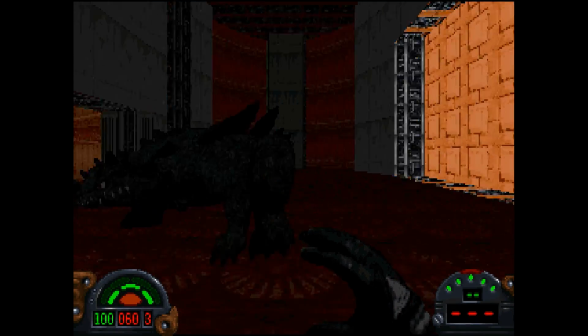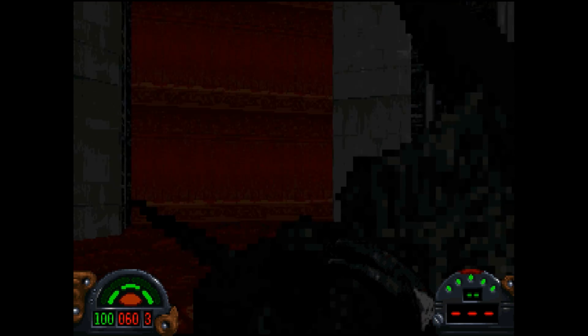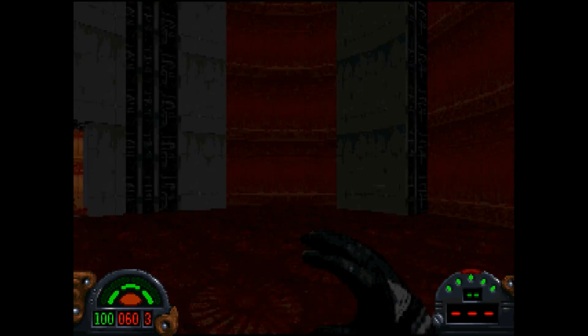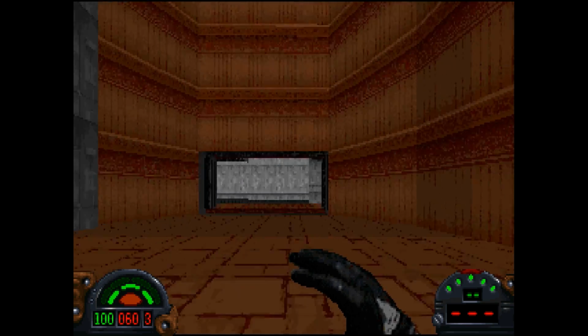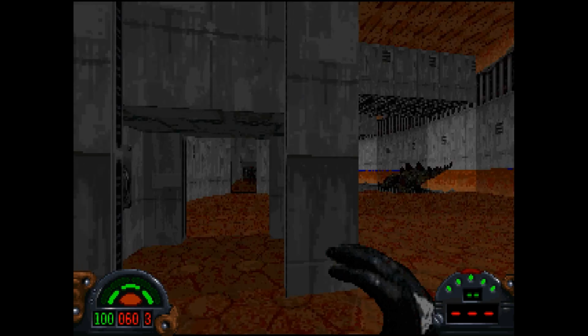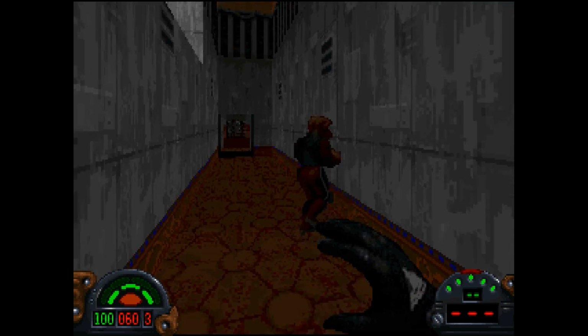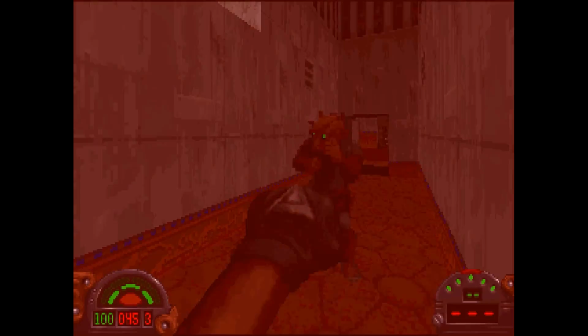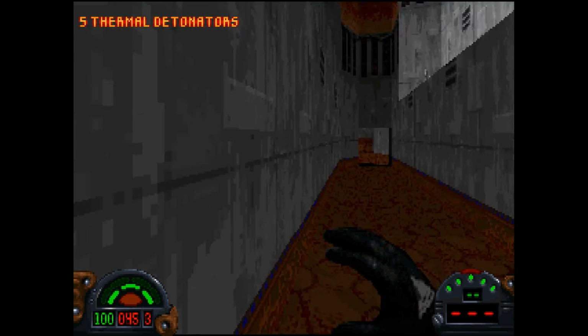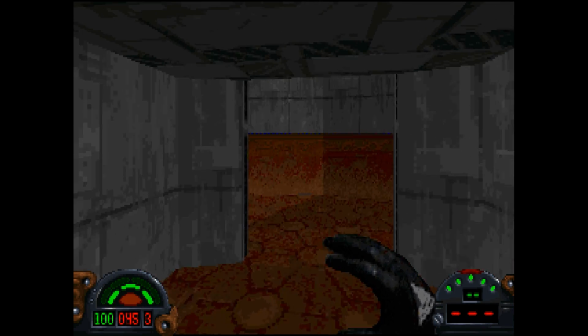No! Son of a bitch. Oh, I hate that. You know what the best part is? We get to do it again! Because we're playing on normal difficulty, and there are two of them. But first, let's deal with this guy. Yep! Took him down. A little lower on health than I would like to have been.